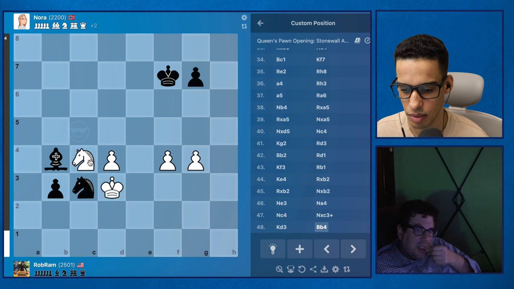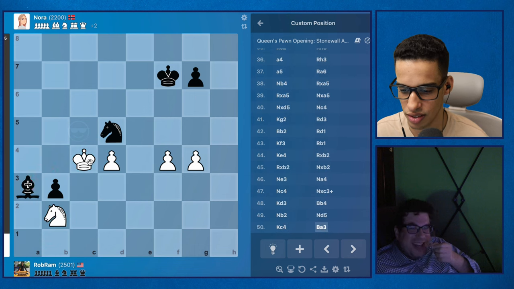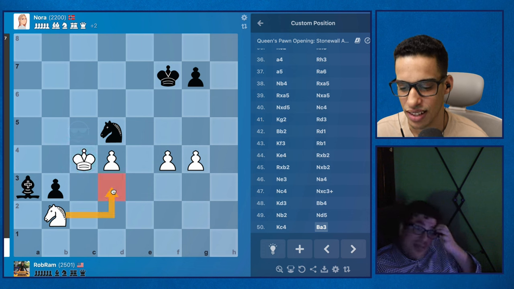I mean, this is the computer. They might just give us a chance. They might just give it. Yeah, what's going on here? Wait, knight. What? Knight d3. Knight d3. Is that possible? What if they take on f2? I'm sorry. And then knight e5 check. Or knight e5 check, maybe.